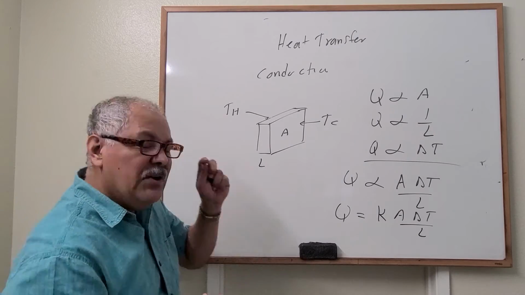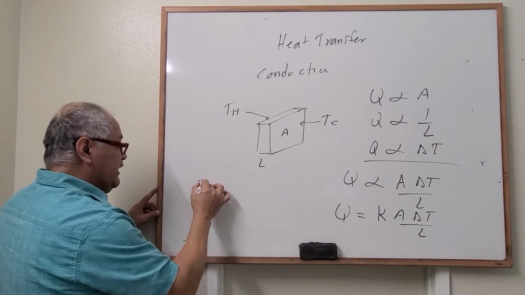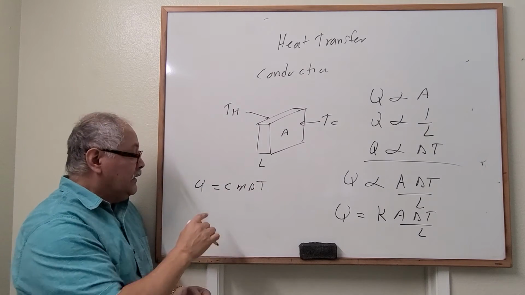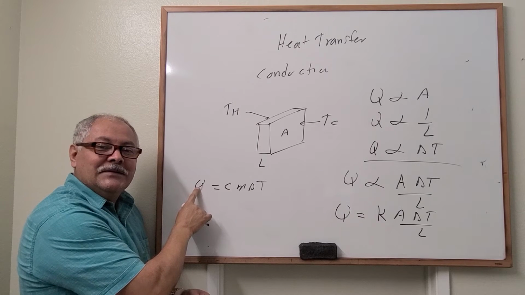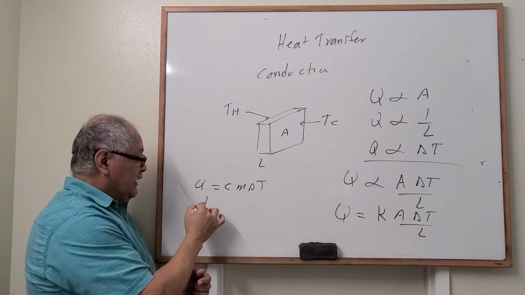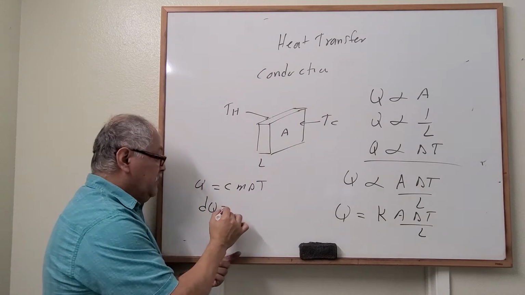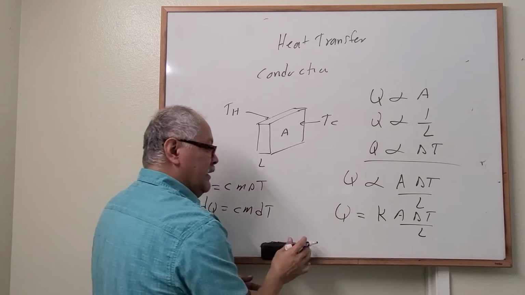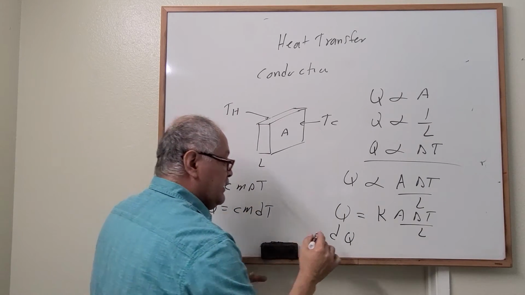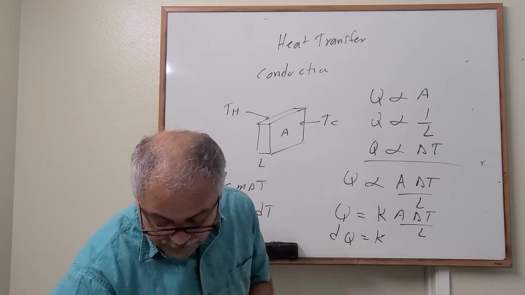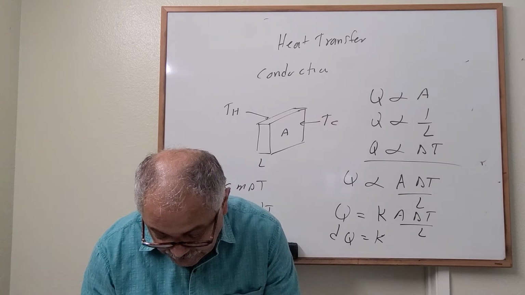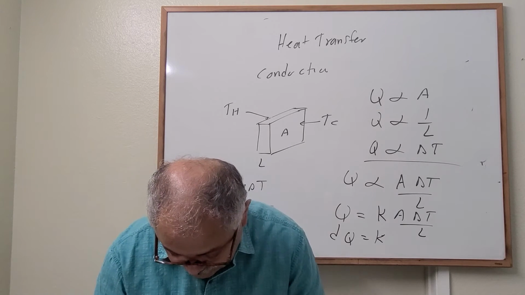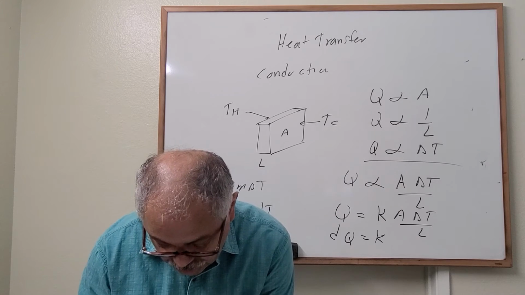Correct? But look, remember how do we define specific heat? We said heat is equal to what? C specific heat mass delta T. But in general, this heat transfer must be heat in motion, right? It's changing. So we can say that the infinitesimal change of heat is equal to C specific heat times mass times dT. We can represent this quantity in this way. The same thing happens right here, right? We can say that this heat transfer, right, is equal to kappa. Kappa is actually the constant of proportionality, correct? And this is equal to, well, this depends on the material, right?